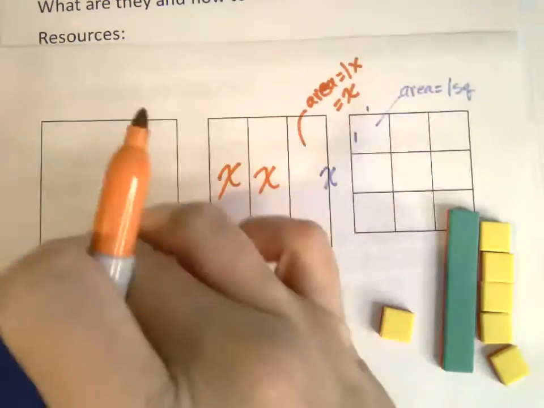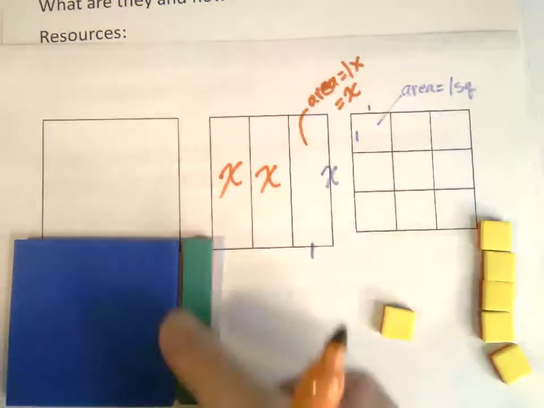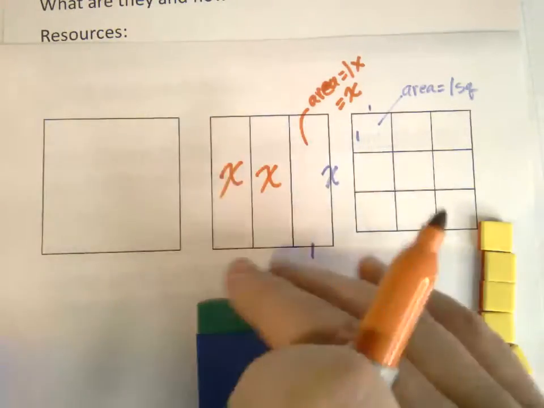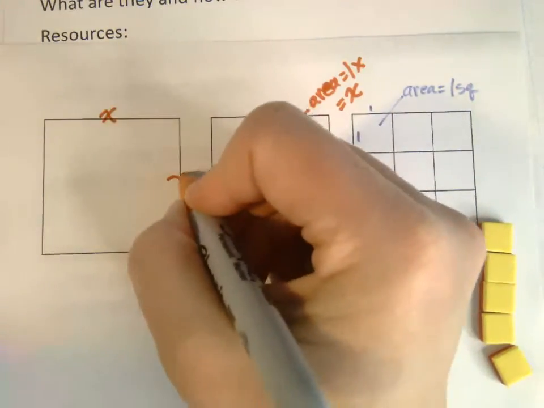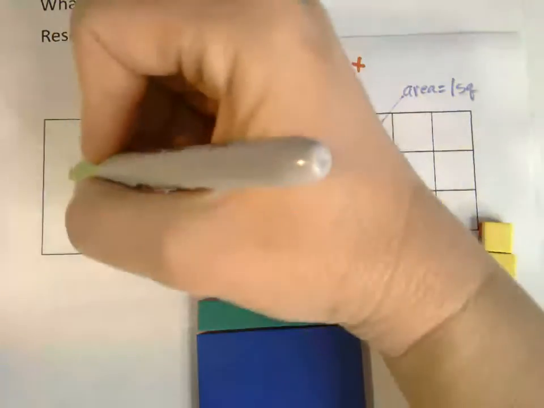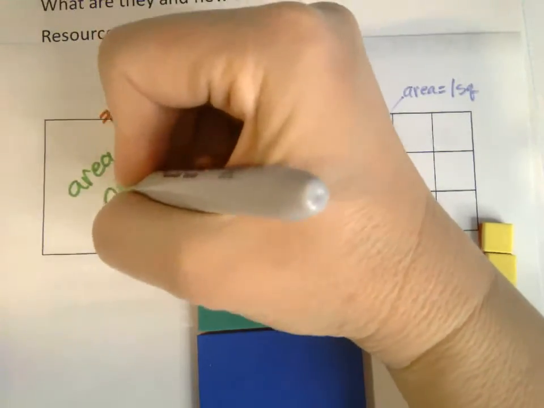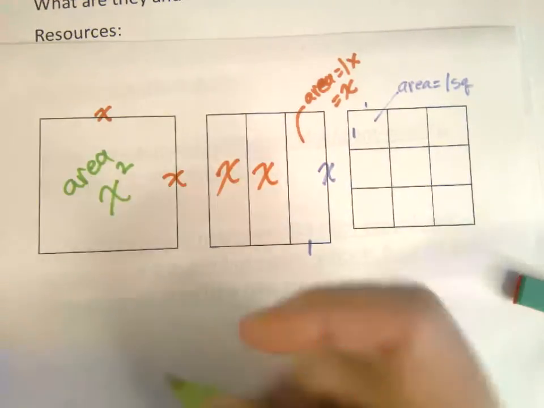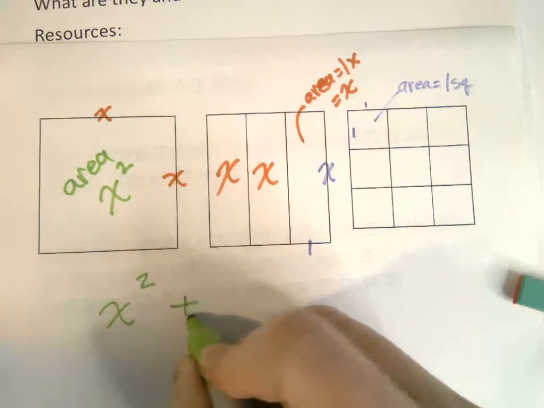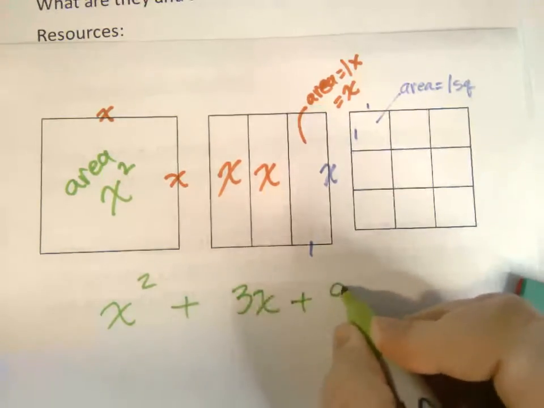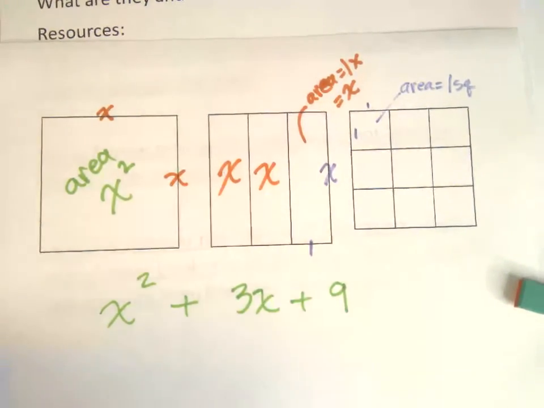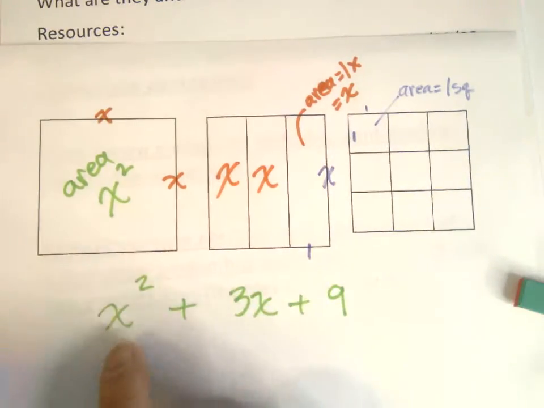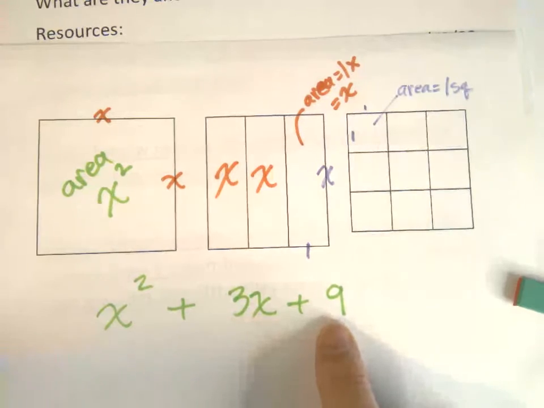And then the large pieces, the large squares, are the same height as the rectangle and the same width as the rectangle, which means they are x by x. So they have area x squared. So that means what's represented right here in terms of algebra tiles is x squared plus 3x's plus 9. So using algebra tiles, you'd see that I can't combine these terms. They're different sizes, so I need to have different terms for them to be different sizes.